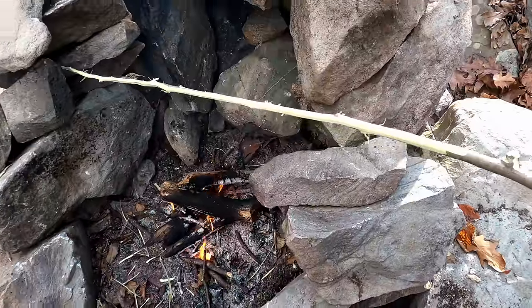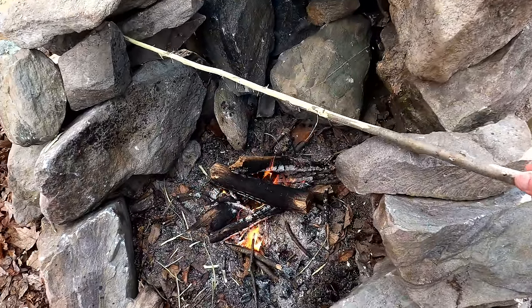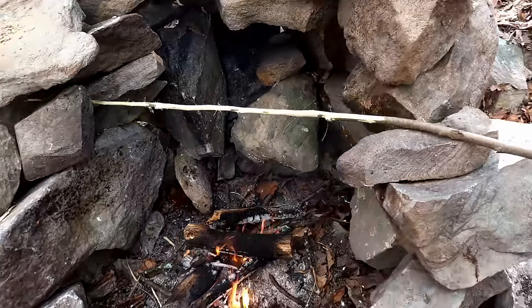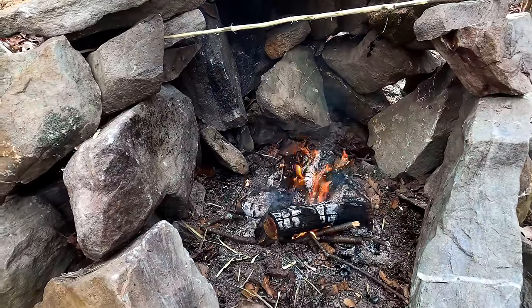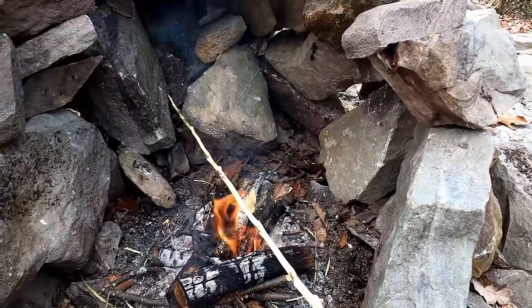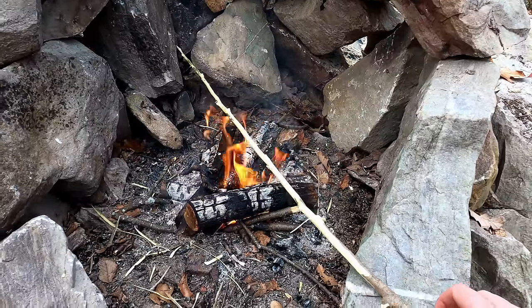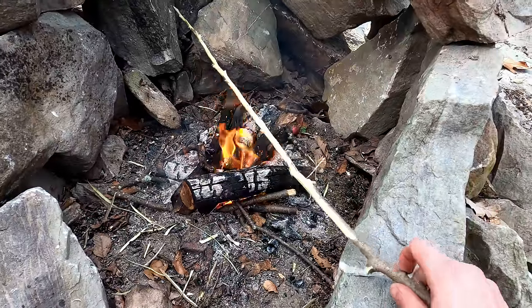Let's see how we want to go here. Maybe across there. Probably do that to cook it. It's a decent amount of space. It's actually pretty high up, but whoop, there goes my logs. But maybe for now, I'll put it a little lower just to burn off some of those excess fibers and harden it up a little bit.